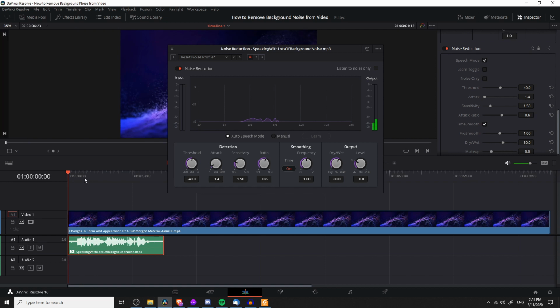In order to see how much background noise you're actually removing, toggle listen to noise only. And now when you have noise reduction on, it's only going to be playing back the noise that is actually being removed. It's not going to be playing the audio as it sounds, just the amount that's removed. And this is helpful for if you go to manual mode and you want to play around with the settings and see how much background noise you can pull out. In general, it's more helpful to listen to what's being removed than what remains, I find.